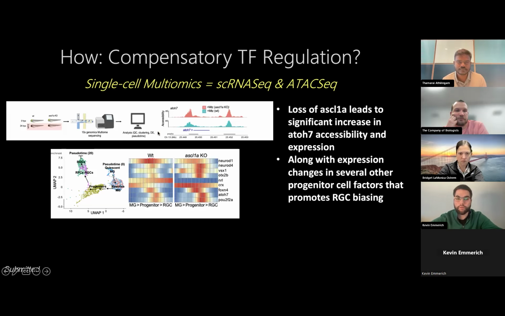And then I constructed a similar pseudotime axis on the left, on the bottom, from Mueller glia to the new ganglion cells. And comparing wild type to ASCL1A knockout, you can see that ATOH7, again, the expression is also induced. So we clearly have a bias here where we are getting stronger ganglion cell expression, pro-ganglion cell neurogenesis expression factors. We're also getting decreases and increases in other genes that are thought to regulate other cell types. So I want to highlight the one gene, NeuroD1, which is supposed to be good for photoreceptor development. You can see that that gene goes down as well in expression along our pseudotime axis.